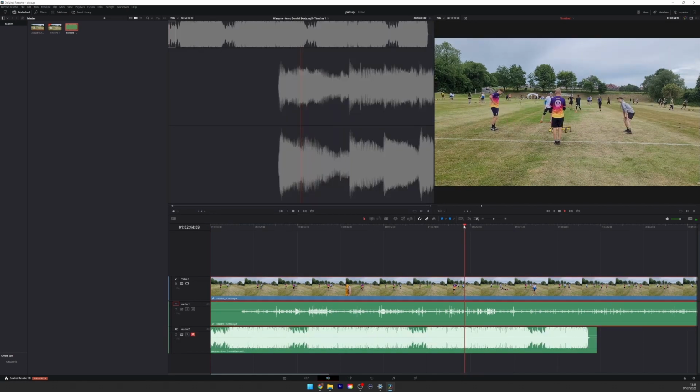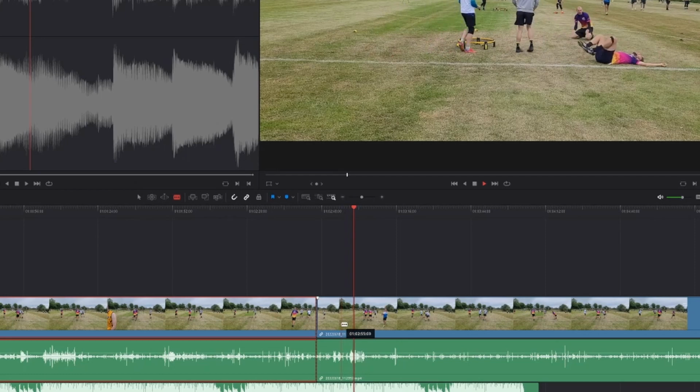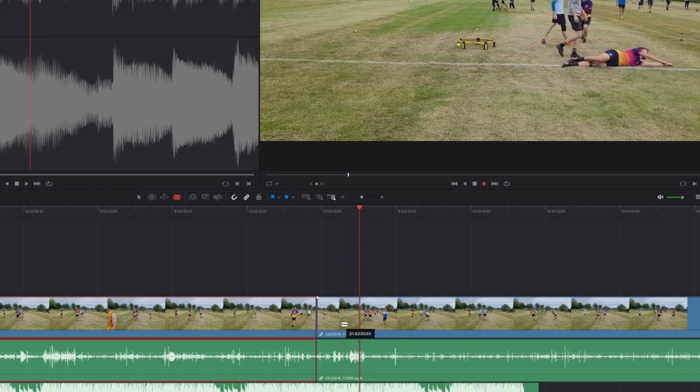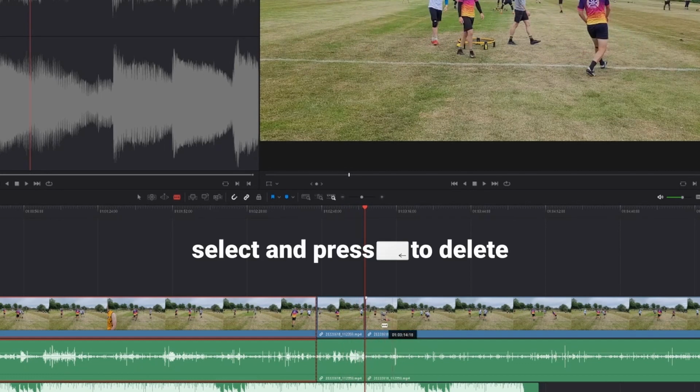With the red cursor we can move through our footage and then find something that we want to show in a video. If we find something, we can use the razor tool with B. The razor tool, we can cut then parts that we want to have in the video. First of all, we have to take the first cut where the video starts and the second cut where it should end. If you are happy with this, you can delete the parts that you don't want to have in your video.